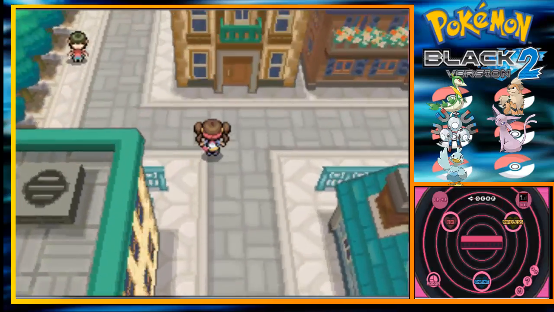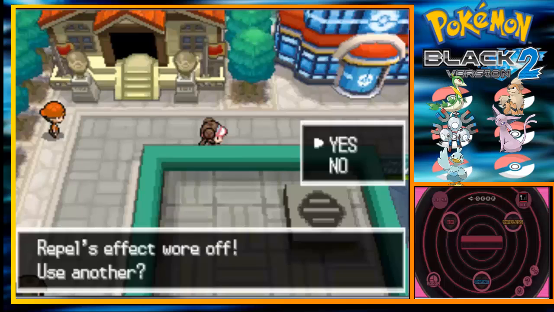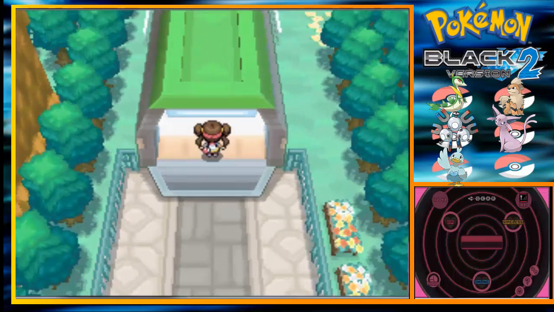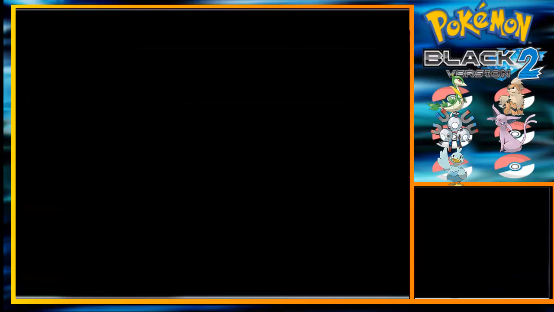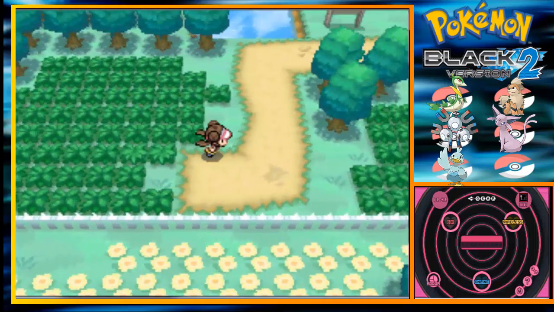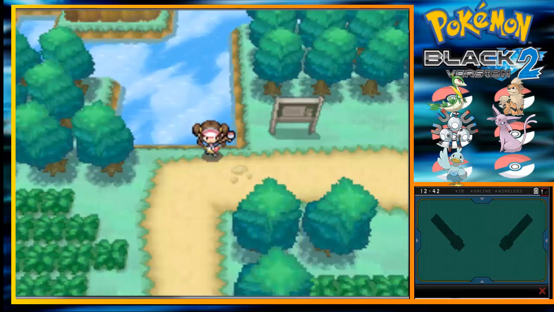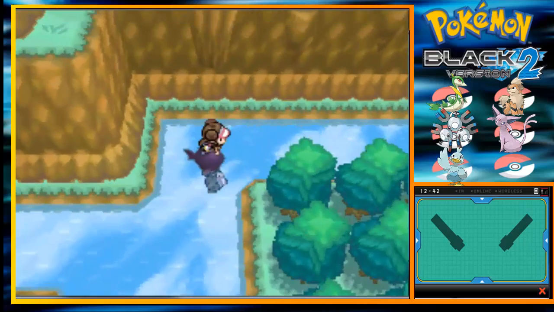Next one. Oh yeah, Repeller's doing great. Next up, Route 19. Turn the Stazzy machine on instead of the east section.